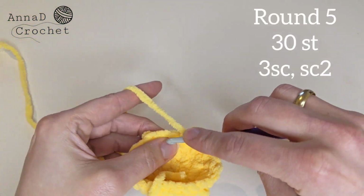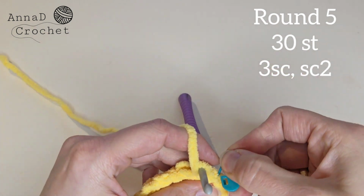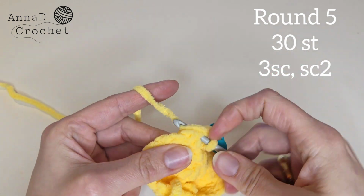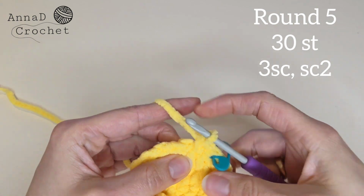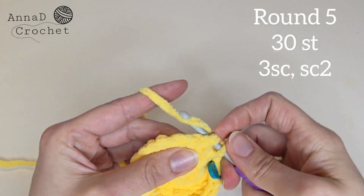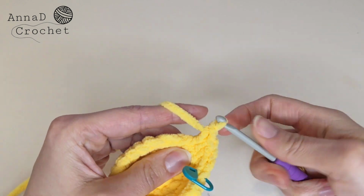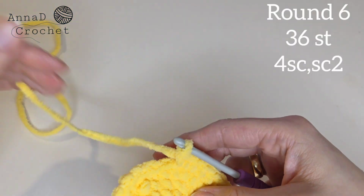Round number five, make one single crochet into the next three stitches and then make two single crochet into the next stitch. You should have 30 stitches all together in round number five. So one single crochet into the first three stitches, two single crochet into the next stitch.